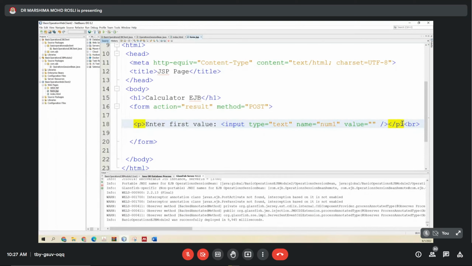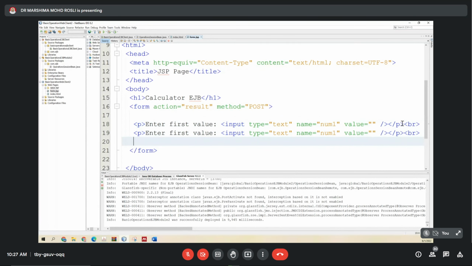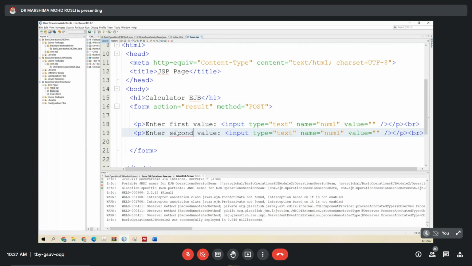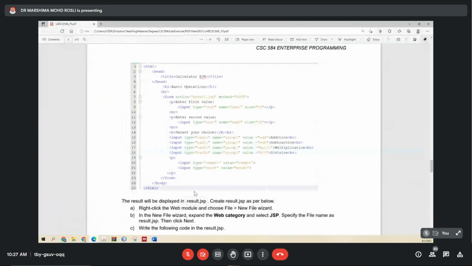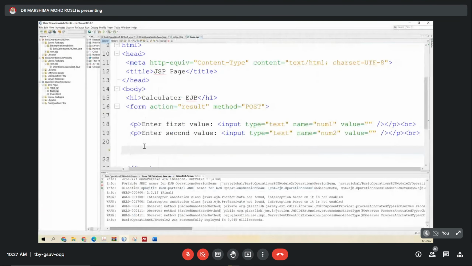Let's copy this for the second number. The second value will be num2. Then the business logic will be in selection format. So select your choice, break, and just put an input.